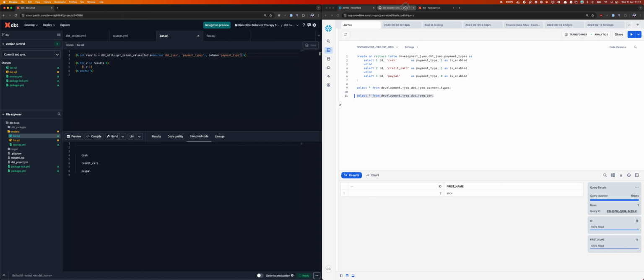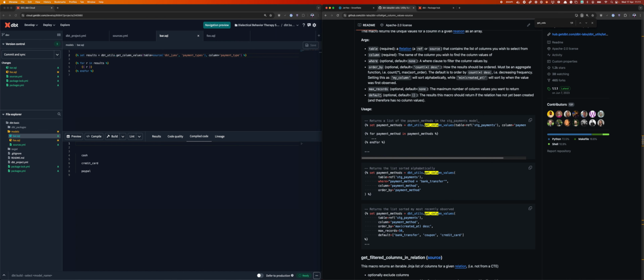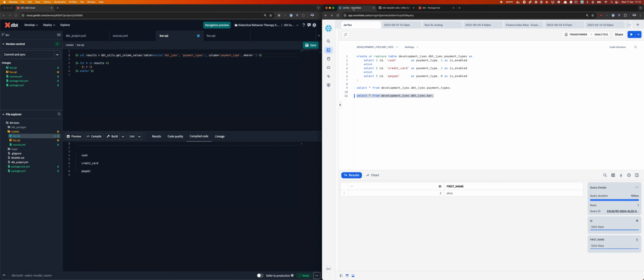Let's say the documentation allows for the filtering called where. So if we do a where, then we can give it a SQL statement. Payment method equals. So this is an example. So if we look at, maybe I only want where this is enabled. I don't want the PayPal payment type. So I can do where is_enabled equals 1. Now, if I compile this file, then I see we only have the one that's enabled.